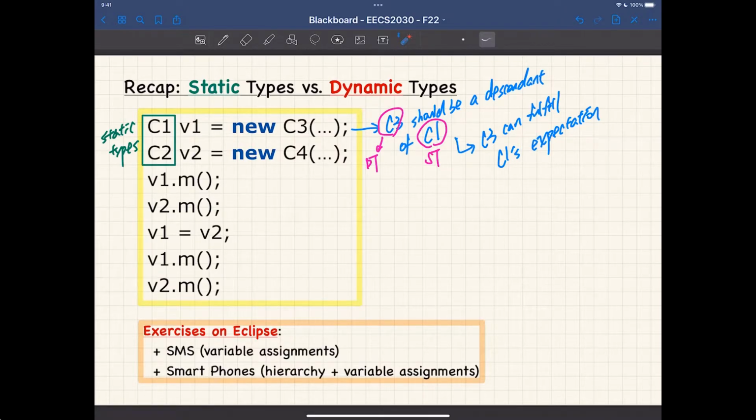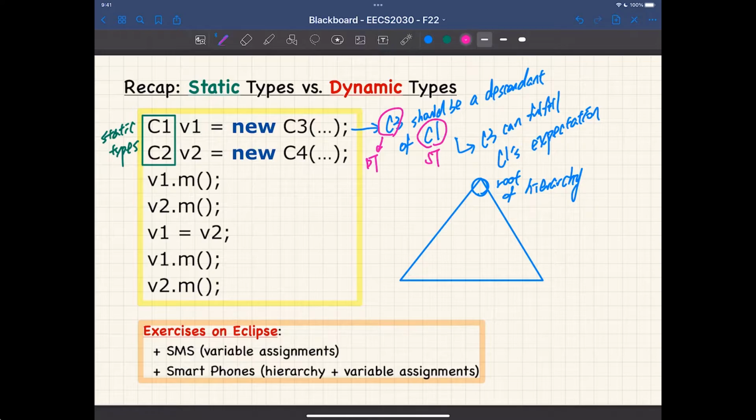Okay? And how do you visualize this? Think about you've got some inheritance hierarchy in general. It's more like a tree. Okay, let me draw a little bit better. Like that. You can think about this is the root of some inheritance hierarchy. And let's say, if we say C3 must be a descendant of C1, how do we visualize it?